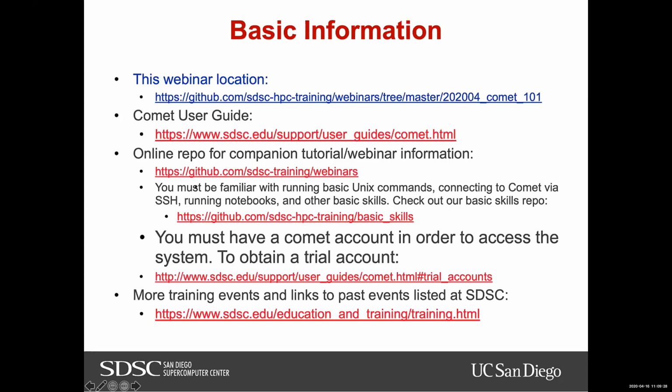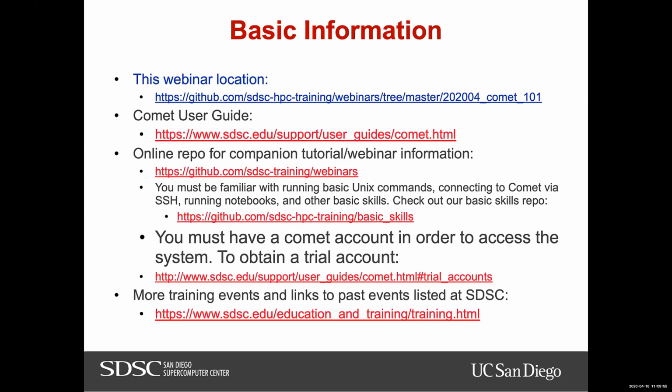And just a caveat, you really need to be familiar with running Unix commands and using SSH and running notebooks these days. And just a future plan, next month we're doing a talk on running notebooks on Comet, which is the way things are done on our machines. So we're going to talk about that and how to run them more securely.